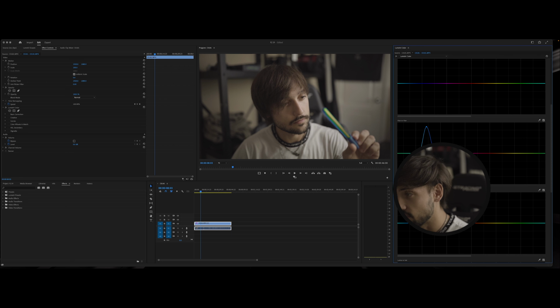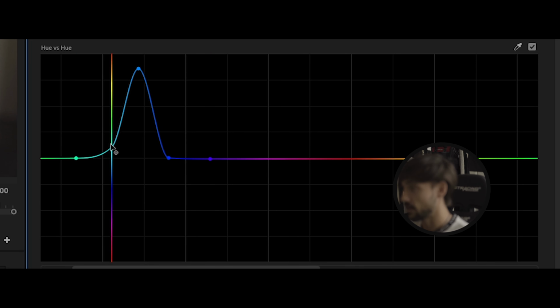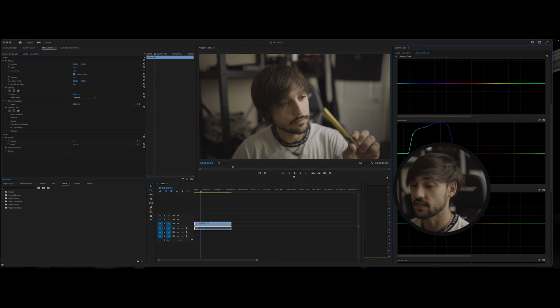Now we can see that the edges are not perfectly grabbing all of the colors, and what we can do to refine that is put another point on each side of this and raise the colors that are by it. Now we can see that the pen is yellow, and this is actually a lot harder to select this color because it's out of focus. If the object is in focus, it's going to be a lot easier to select the color and change it. But you can see that the hue versus hue allows you to change this dramatically.